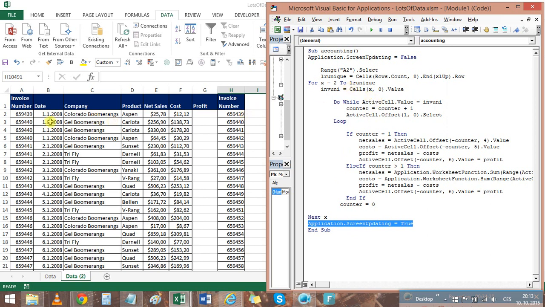As you were seeing previously on the screen, it was flashing each time a line of code was executed, but we don't need that. We just need to see the final result. So we do that by putting this one on the top with the parameter false, and as the last line of the code, the same one on the bottom with the parameter true. So once this one is executed, it will just display the final result.